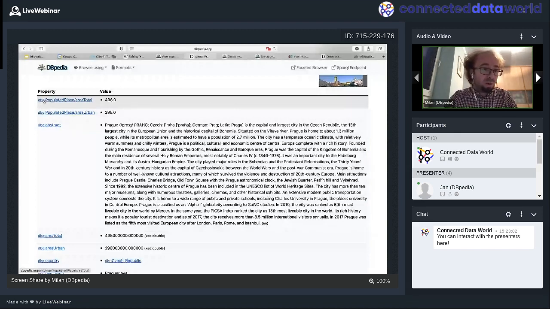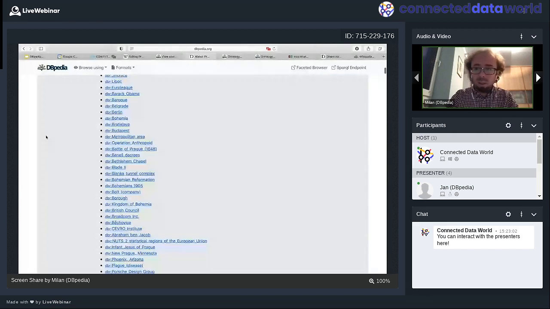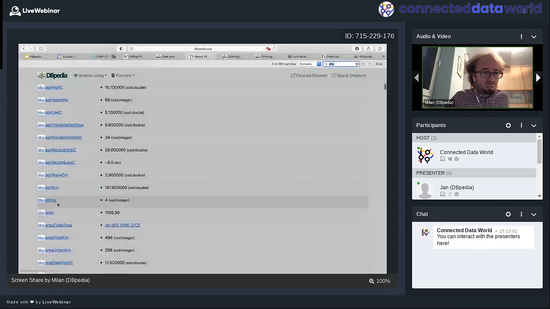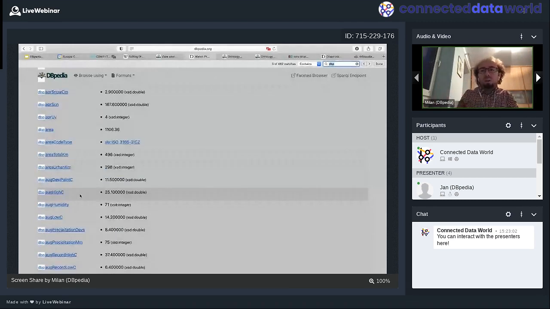And if you see the prefix or the namespace DBP, let me find one, DBP. Okay, here is something. So DBP area, DBP humidity here, and these properties are from the generic extraction.